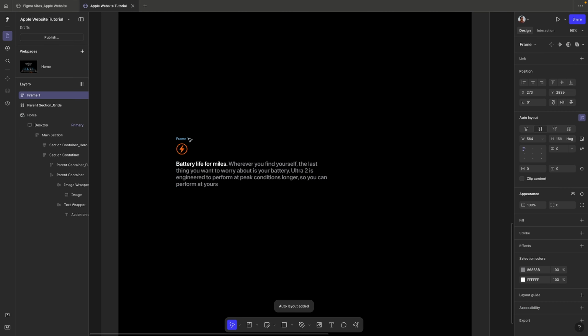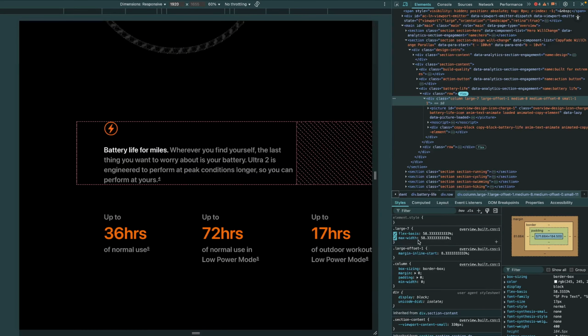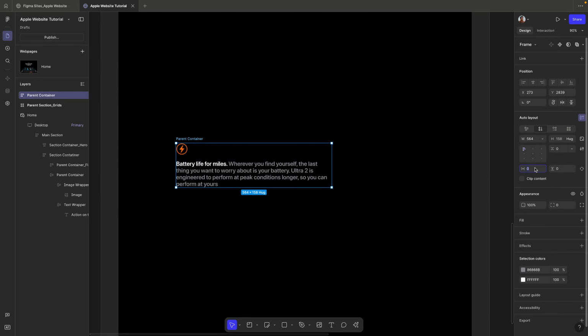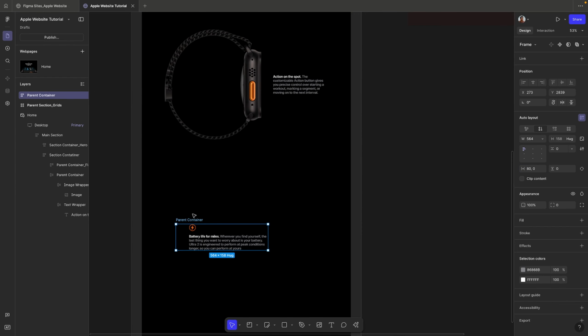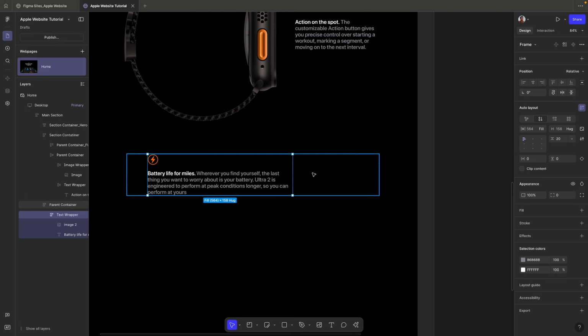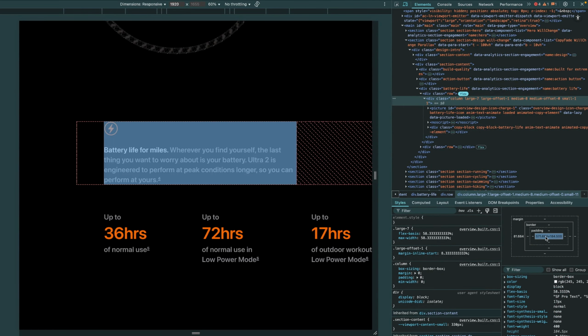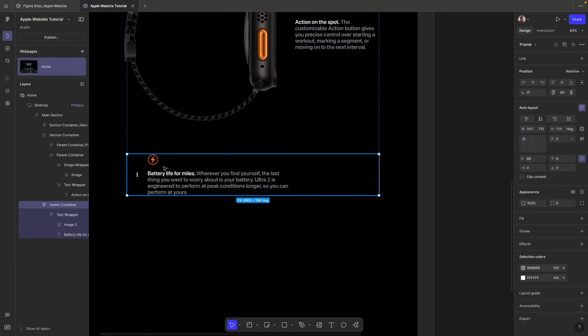All right. Now I'm going to press Shift A, and this is now going to be our parent container. Because here is where we will have that gap, which is over here, which is 8.33%, which comes up to 80 pixels. So I'm going to add 80 pixels to the left, 80, 0, so that we add it only to the left side. There we go. I'm going to select this and then move this inside, and set this one to fill container. There we go. This is what we have. And so now this is basically that purple area that you're seeing over here. And then this has a maximum width of 564, which is 58.3%. All right. And this is the first section done.